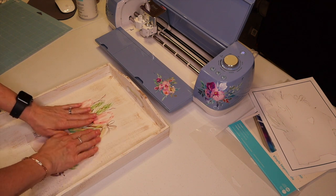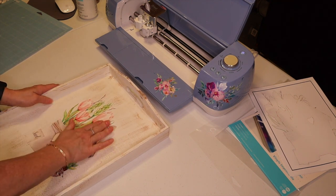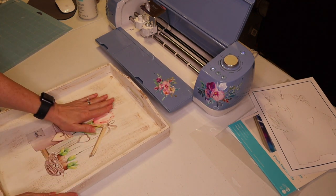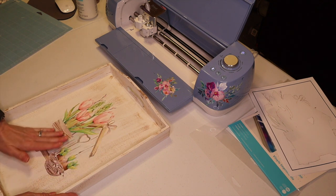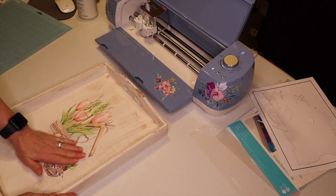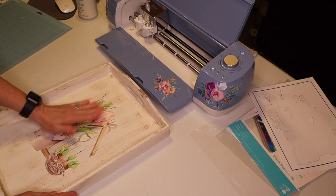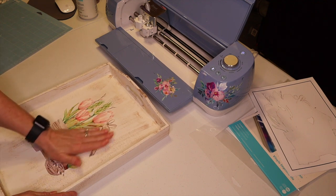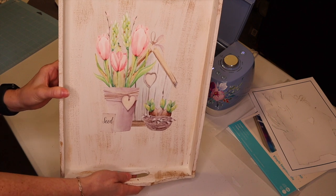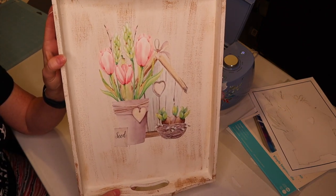Now I think I will seal this with some Mod Podge in case any water, like if I've got a drink on there. I don't know if I'm going to use it to serve with outside, or if, but I think I will put some Mod Podge over it to protect it and seal it. But that's how it turned out. It's lovely. That is so sweet.